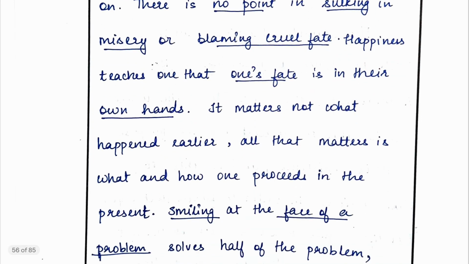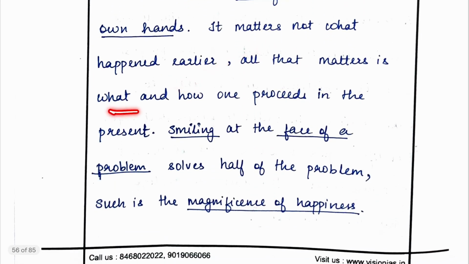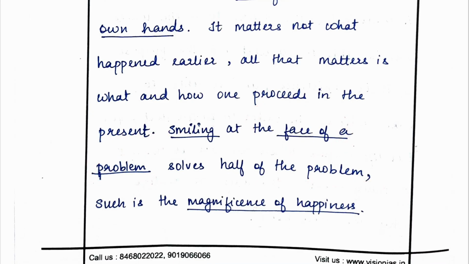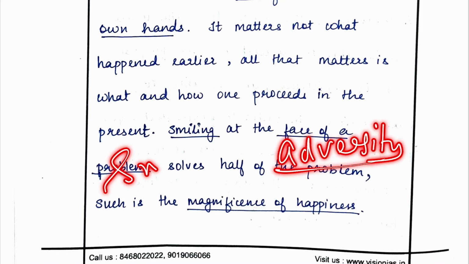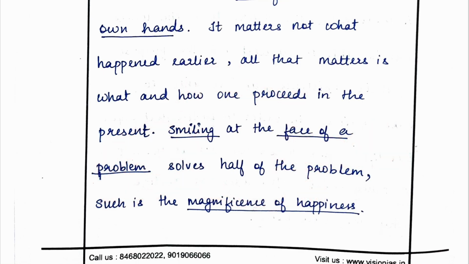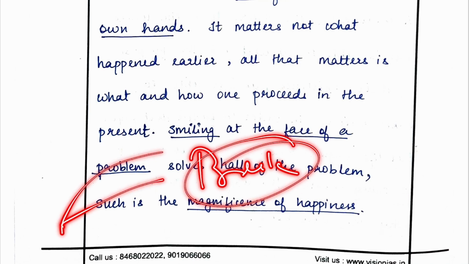It matters not what happened earlier. All that matters is what and how one proceeds in the present. Smiling at the face of problem solves half the problem. If you are facing some adversity and you are smiling and saying to the adversity, let us see how powerful you are. Let us see whether you can break me or not. I will keep on fighting, and I am going to smile.